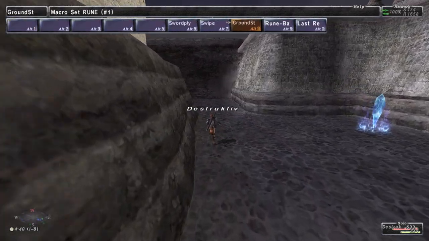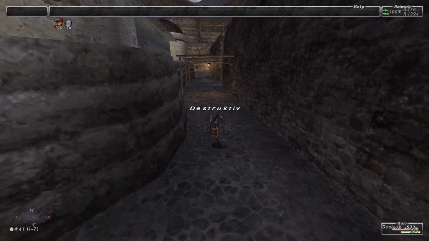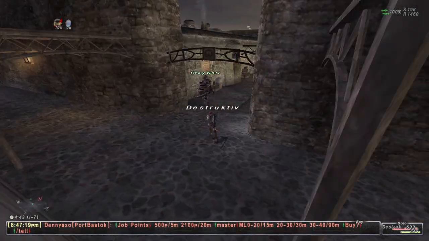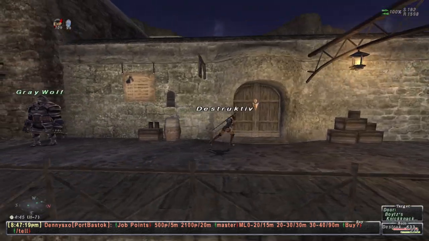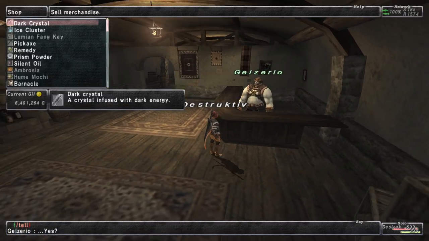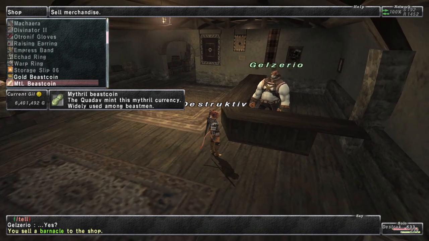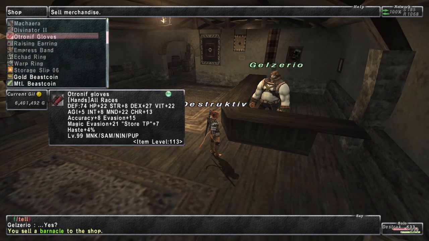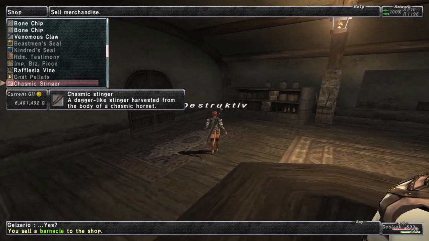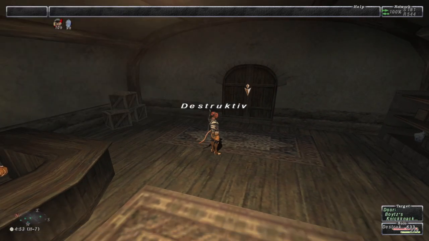Alright, so we went ahead and made some macros for Rune Fencer. And they are a work in progress. But let me try to sell something. Anything. You won't even let me sell any of this junk. Or my stinger. I have to look up that stinger. Maybe it's worth something. Probably not.